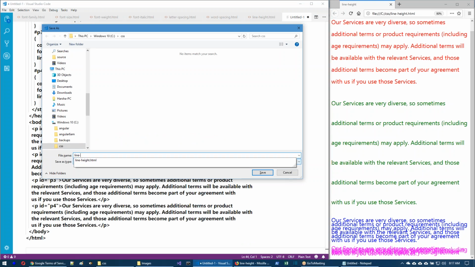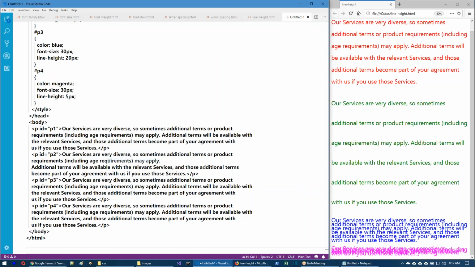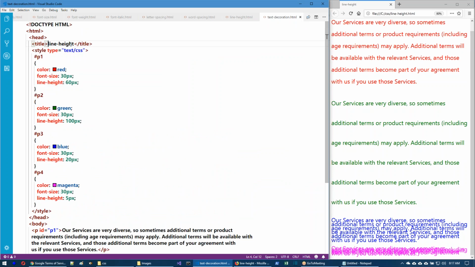And one point, try to understand very clearly. Don't think we are going to apply all these properties only for paragraphs, but actually we can apply the same for any HTML tags. For other tags like a table tag, list tags, hyperlinks, for any other HTML tags we can apply any property. So don't think it's only for paragraphs. Simply we have to select the particular tag based on ID or based on class name. Then we can write whatever properties you wish. Practice, you can try that.